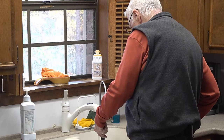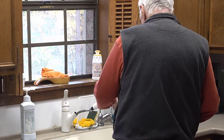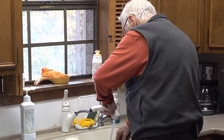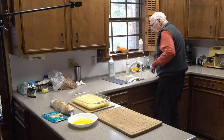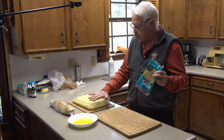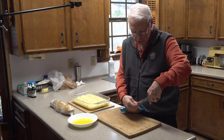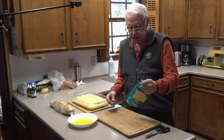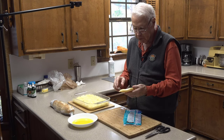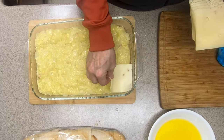Try to at least rinse all your dishes as soon as you're done using them — it makes them so much easier to wash later on. Okay, the next step is to layer Swiss cheese on top of the hot onions. I sometimes wonder if the people in charge of making packages ever try to open them themselves. This is grocery-store brand Swiss cheese slices — I love Swiss cheese; it melts so nicely.